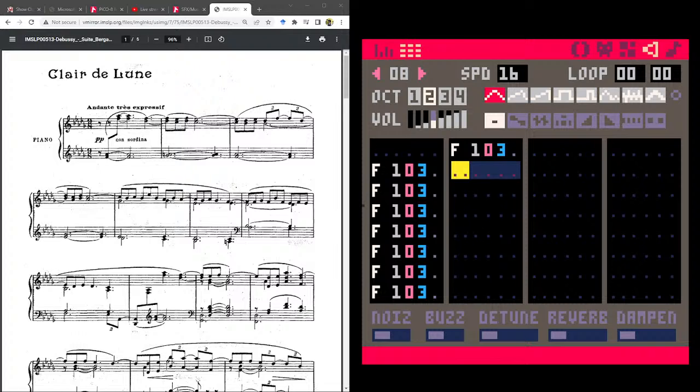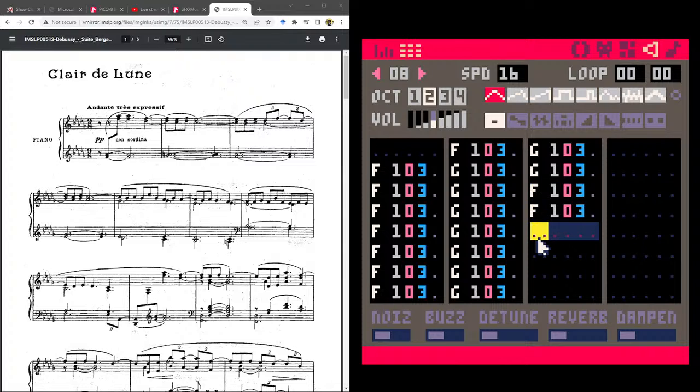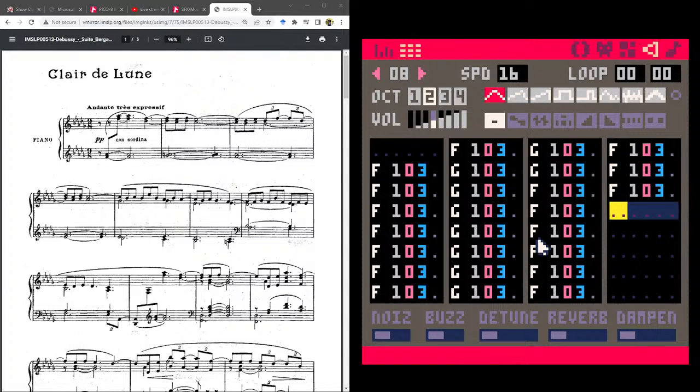Okay, yeah. The F is not flat. The G natural for 9, 2, 3, 4, 5, 6, 7, 8, 9. Then back to F for 9. And the length here is going to be 27.